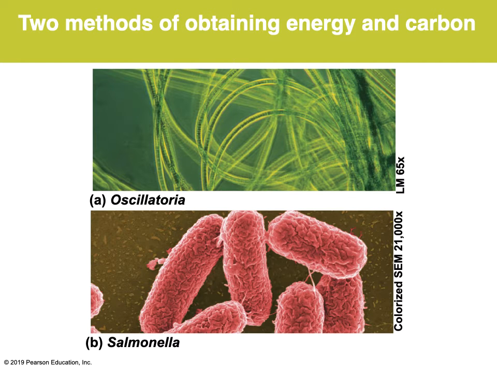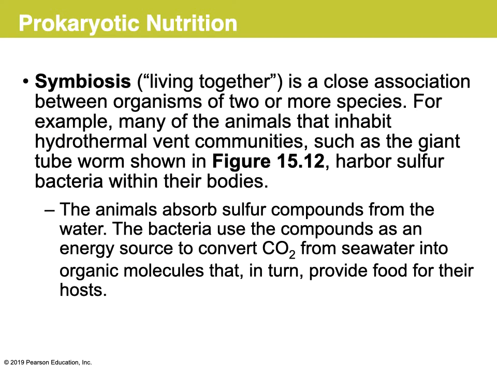Back to symbiosis. Symbiosis — literally 'living together' — is a close association between organisms of two or more species. These relationships take many possibilities: some where both organisms benefit, some where one benefits and the other is harmed, some where one benefits and the other doesn't even know the other is there. If you have a mosquito feeding on your blood, that's a parasite — a type of symbiosis. A lion killing and eating a gazelle is predation — another type. So when I use that term, I'll get into further details about which type of symbiosis we're talking about.